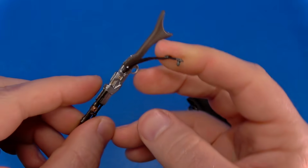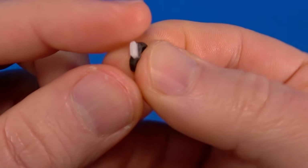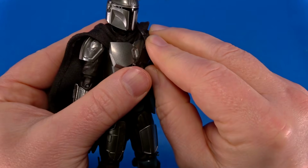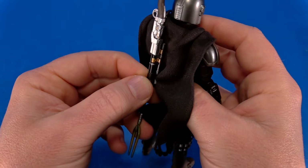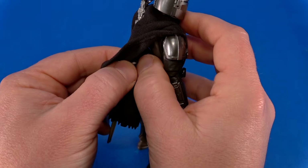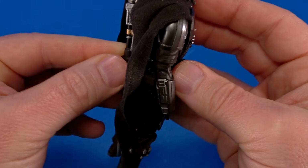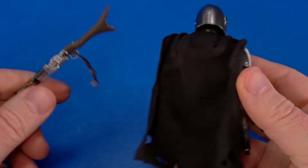The other rifle has the strap in the toss-it-over-the-shoulder position. And then there's also this little ring that has a peg on it that's angled. Take this, put it over the forks, it gets tight right there, but then it slips over. You remove this piece, throw the strap over, plug this in, and there is a hole in the cape right there. So while you're holding everything in place, you have to try to thread that tiny little peg through that tiny little hole, and then get it through on the other side, and then from there, try to plug it into this. Okay, it's not as complicated as the damn Figuarts, but this is still more trouble than it's worth. I don't care about the rifle.